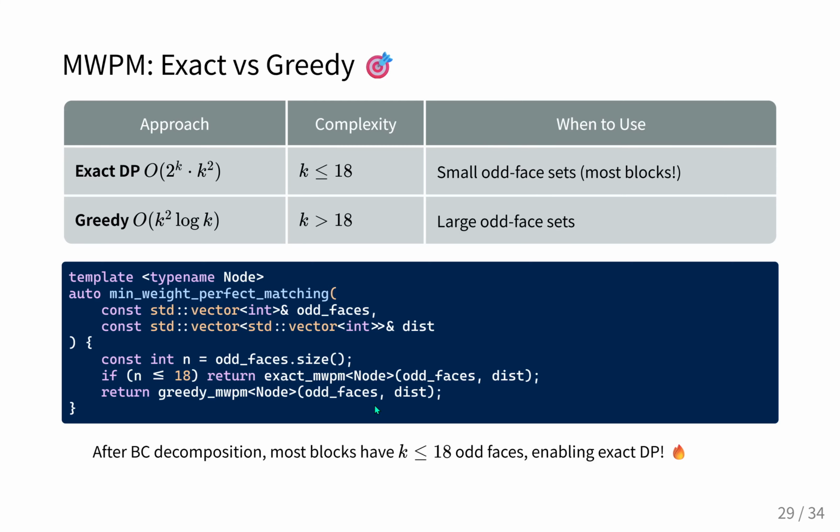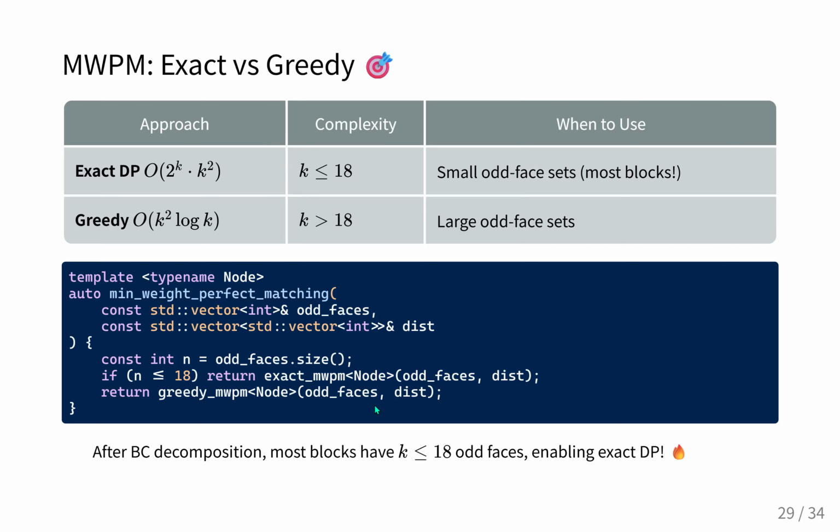Well, it comes down to that factorial explosion of combinations we mentioned earlier. If a block had, say, 100 odd faces, the number of possible ways to pair them up is so astronomically large that you'd have to use a greedy approximation. And a greedy algorithm just looks at the data and says, what is the absolute cheapest pairing right next to me in this exact moment? Right. It takes the immediate cheapest option. But that short-sighted decision might force a terribly expensive pairing later on. You lose precision. But 18 faces?